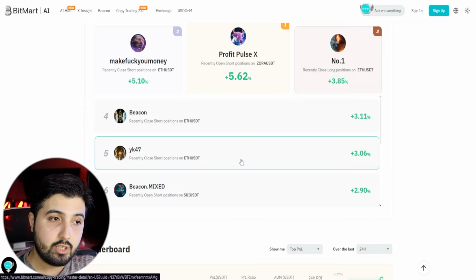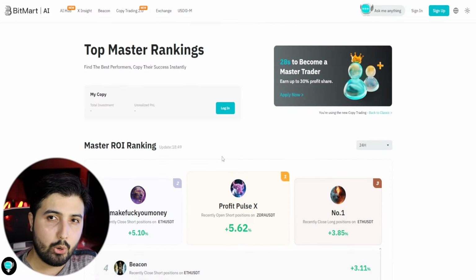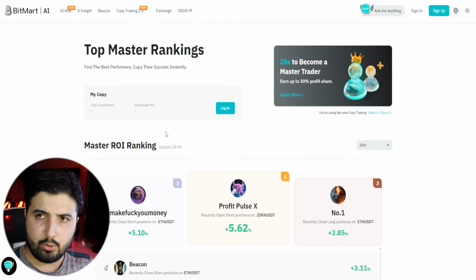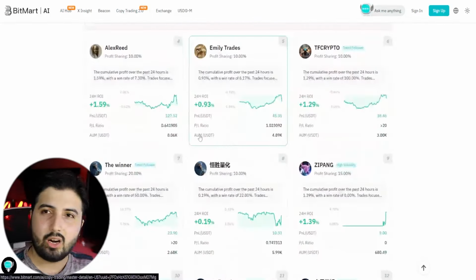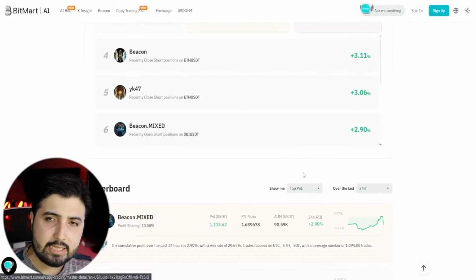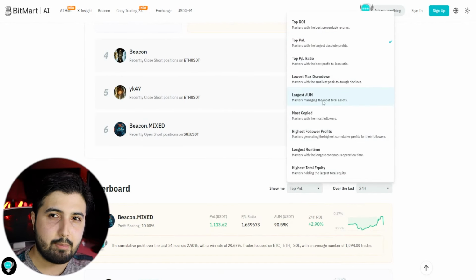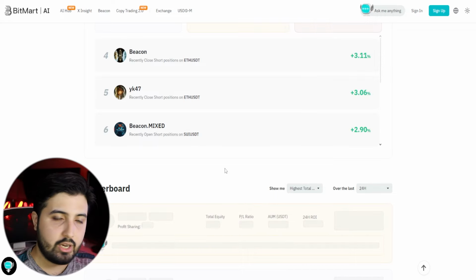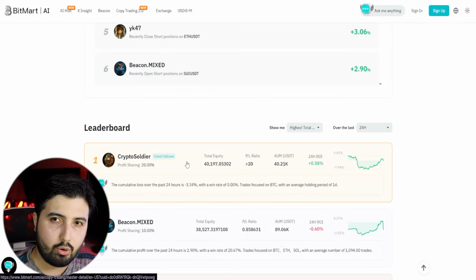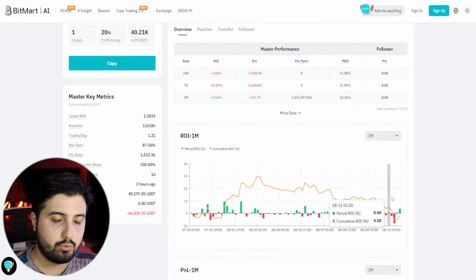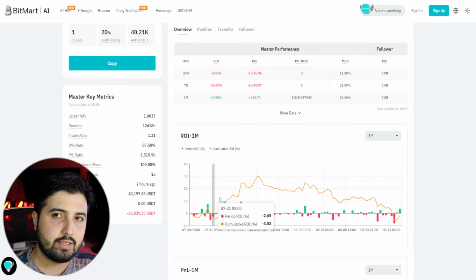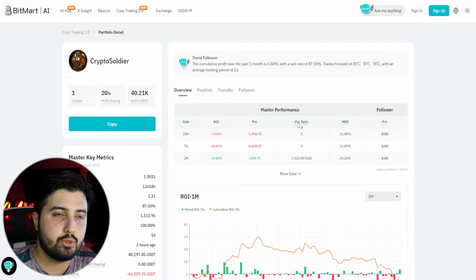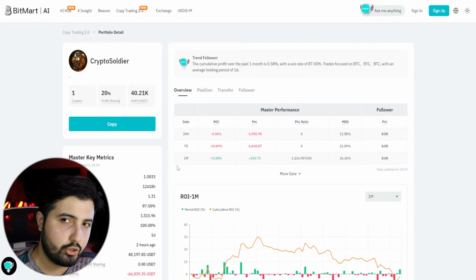Getting started is actually really straightforward. You go into the AI hub, you click on copy trading, as we can see, and you can browse the traders. As you can see, there are different rankings, like in terms of yield, stability, popularity, even how much capital they personally have invested. Once you find someone that you like, you check their stats, you look for steady growth, you look for low drawdowns, and also, of course, you want someone who has a decent number of followers. You can even see their preferred trading styles, like whether they're into scalping, swing trading, or holding longer term.